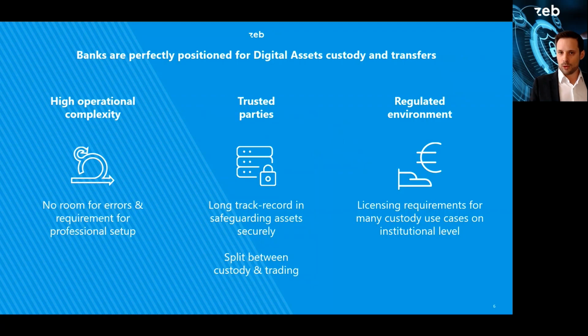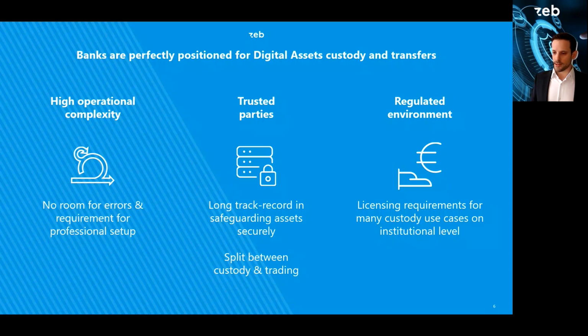DLT transactions and also the handling of digital assets involve highly complex processes if you simply consider these pseudonymous transactions that happen via blockchains. You have alphanumeric strings which enable transactions from one player to another. And I guess this is exactly where you don't have any room for error and where a professional setup with the required security steps and protocols is really needed. And out of their history, obviously, this is exactly what banks could offer and where they can also, I guess, take a leading role in the future.